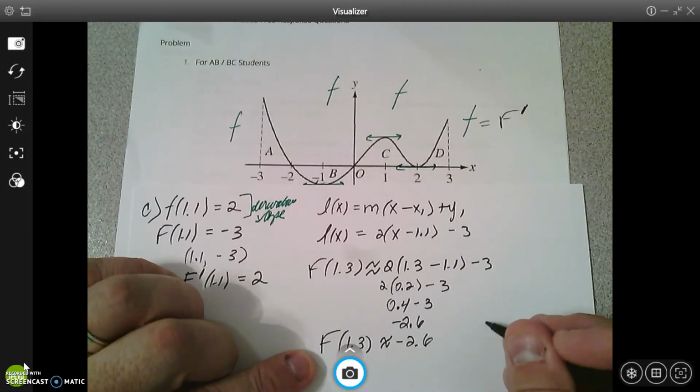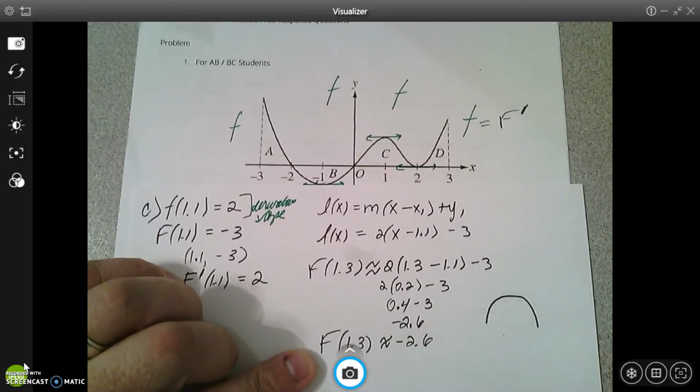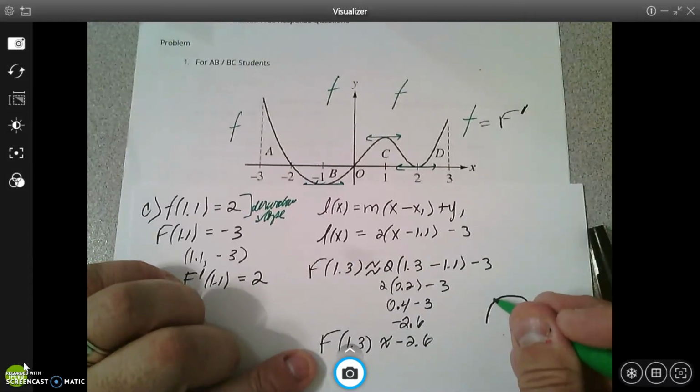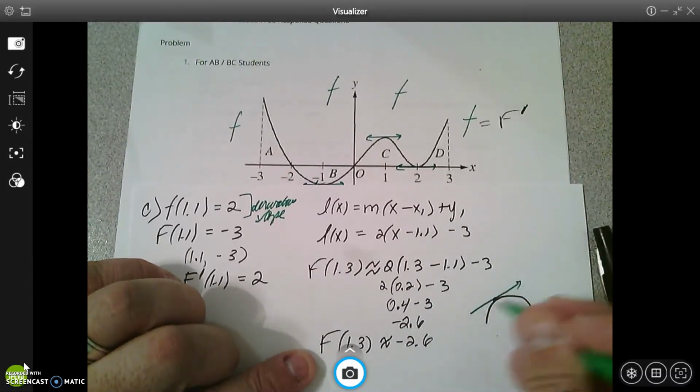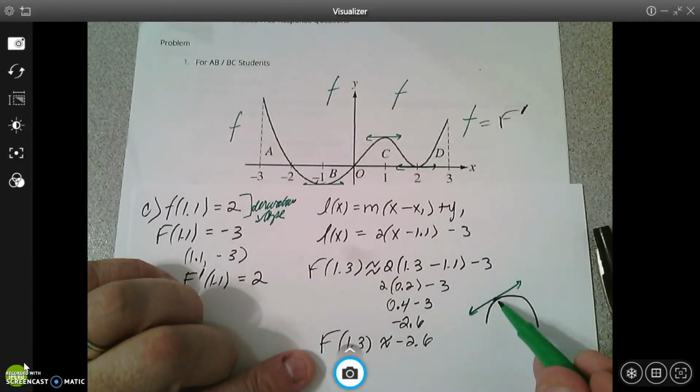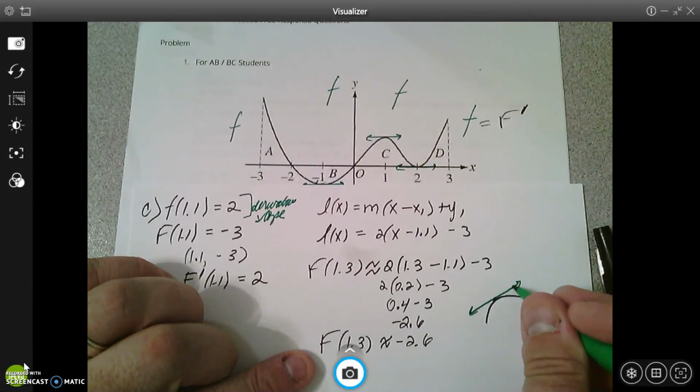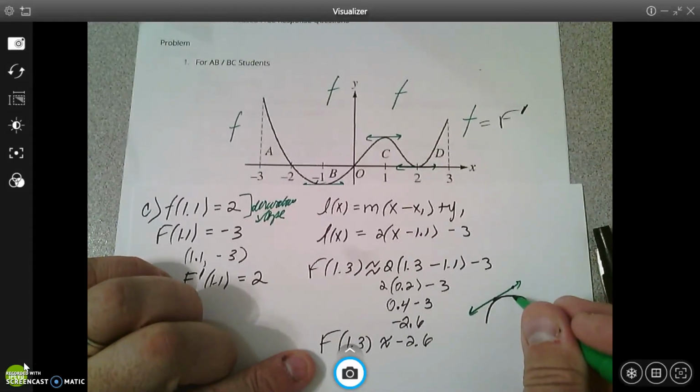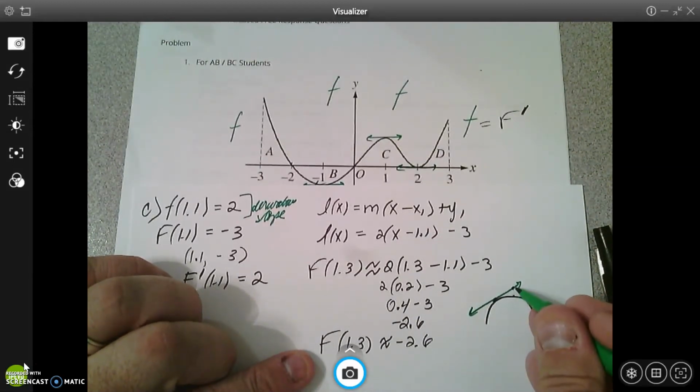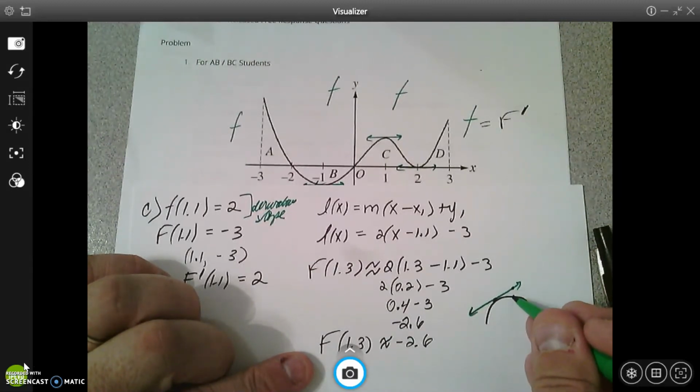Now, by concavity, I'm talking about the way the graph is bending. If, for example, your graph is concave down and I make my tangent line, I can see that the tangent line is always above the graph. So if I use my tangent line to approximate the value of the function at a given point, the tangent line generates an overestimate to the true value.